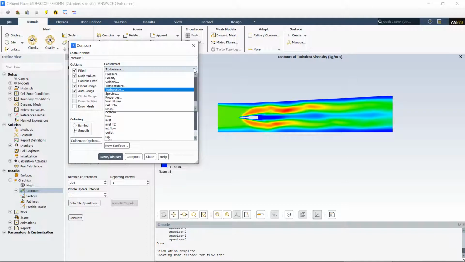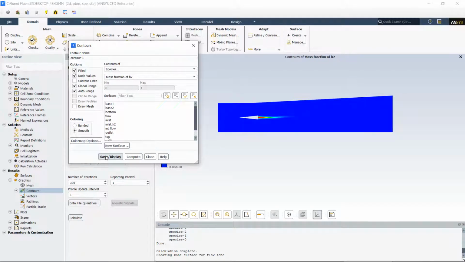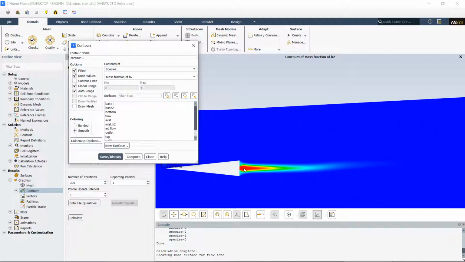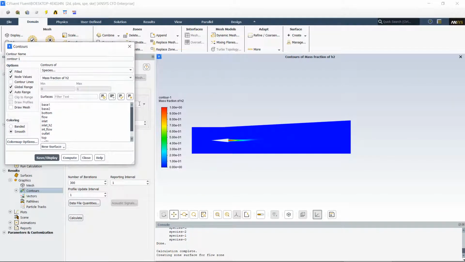What more can we see? Oh, the species. The mass fraction of hydrogen. Of course, it's near its inlet, and it varies from 1 to 0.